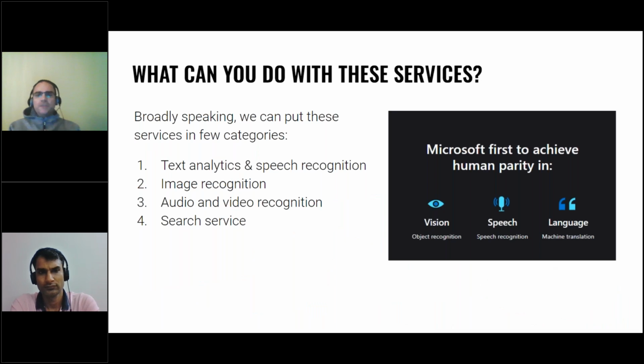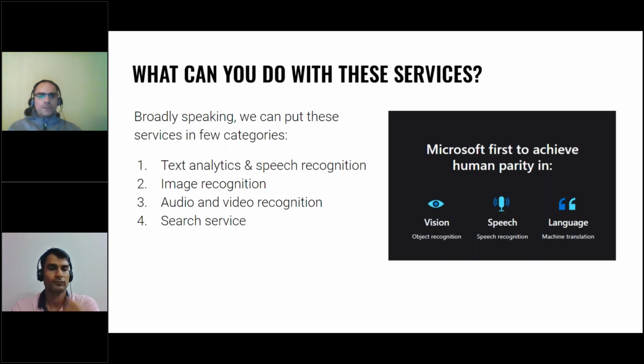So what can you specifically do with those services? One way to look at them is by capabilities: just tell me what I can do with these services. You can categorize all those 40 services into roughly 4 categories. The first is text analytics and speech recognition. Second, image recognition.